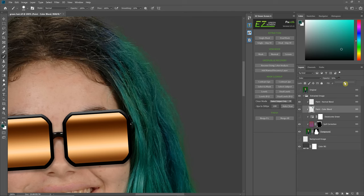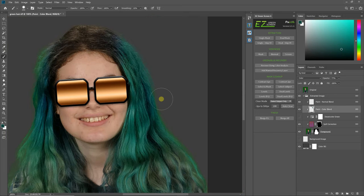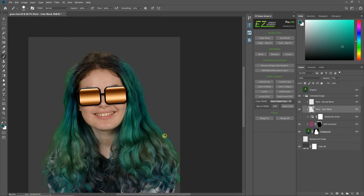You can change the opacity of this layer — at 0 it has no effect, 100 is full effect. I think around 75 for this image should be pretty good. Then you can go around the entire image and sample colors near where you want the hair to be, and you see that we're really just fine-tuning the color of these edge hairs. That looks much better than having that bright chroma color on the edge.